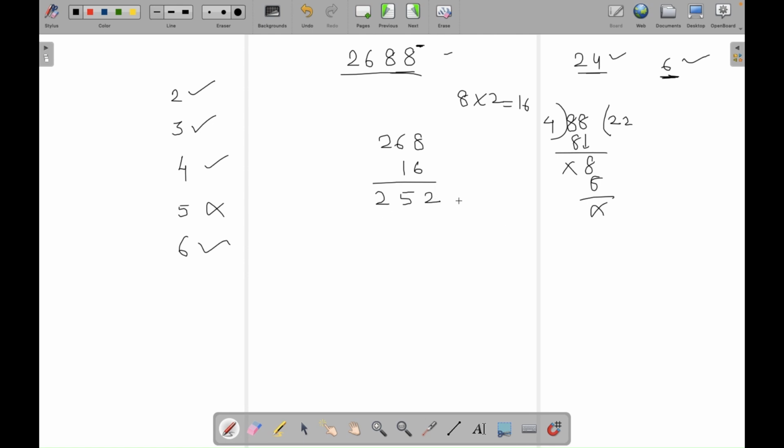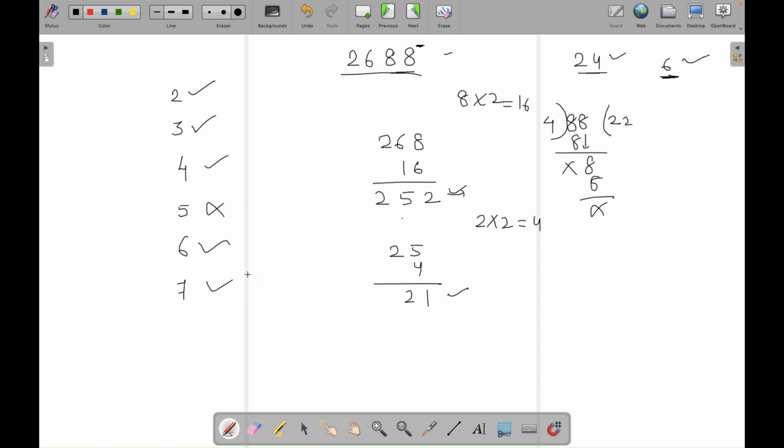We just have to check whether this is divisible by 7. So we apply the same process again, multiply the unit digit with 2. 2 times 2 is 4, right? We subtract this 4 from 25, so we get 21. Now we know 21 is divisible by 7. So this is a fact, 7 is a factor of 21, 7 is a factor of 252, which means 7 is a factor of 2688 as well.